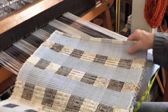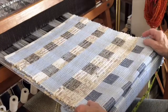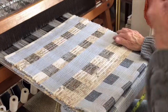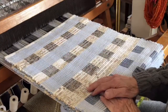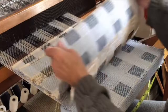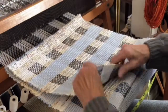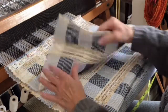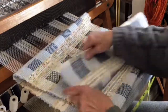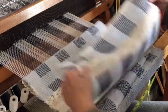This table runner is the same threading that I'm working on today. And so here I'm also changing the color of rags when I change whether it's a dark or a light thread that's up. So that's another variation that you can go with, is what your weft is going to be. So, if it was white that was up here, then the opposite side is going to have the opposite color, the black up. So that's kind of how that works.